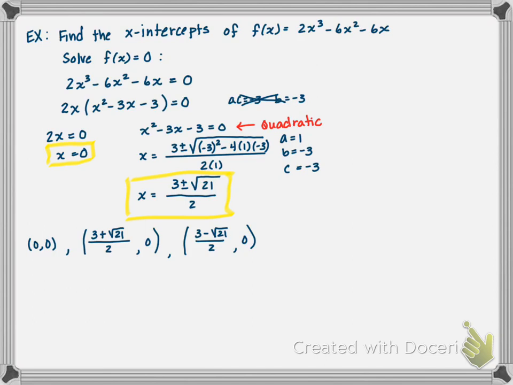I will warn you, if you use the coefficients of this original equation in the quadratic formula, you will get those same 2 zeros because the coefficients didn't change when we factored out an x, right? I mean, we factored out a 2 also, but that cancels off in the end. But you wouldn't get that 0, 0. So the only reason that you get the same thing, even if you plug the original coefficients in, is because we were able to factor out an x and then get a quadratic, right?